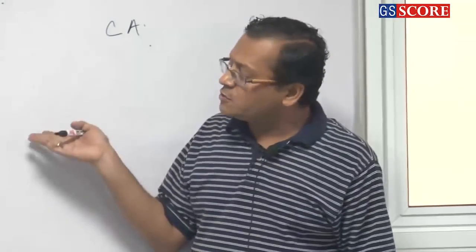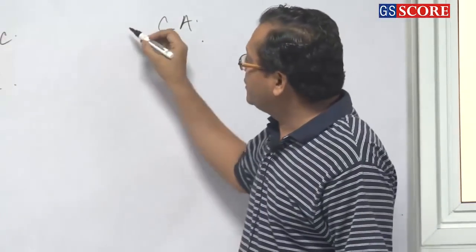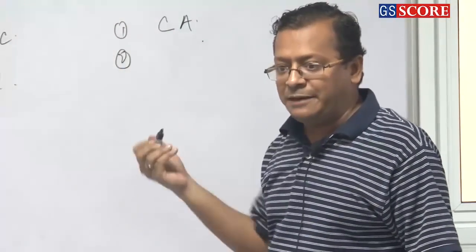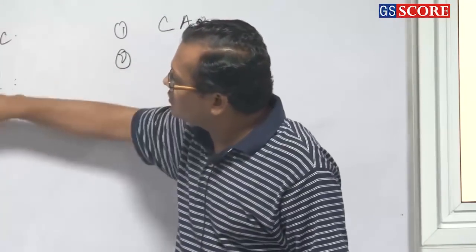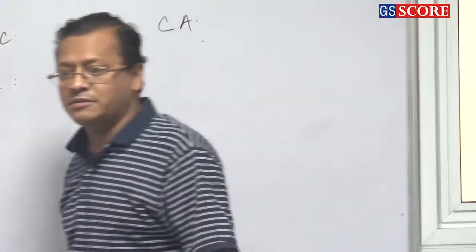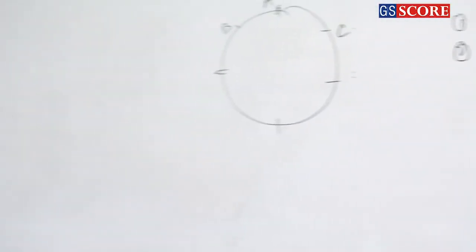So whatever conditions, whatever boundary conditions, whatever clues are given, you write them here. You draw the diagram. If there are 8 people, mark 8 positions. If there are 6 people, divide the circle into 6 parts and then accordingly write it. Clear or not? There can be one question like this, group arrangement kind of questions.